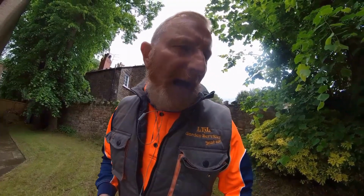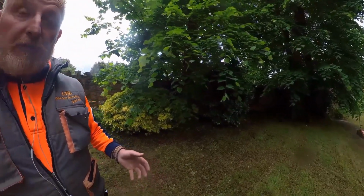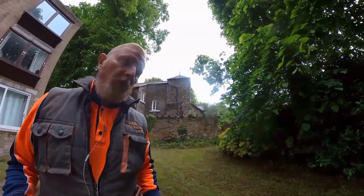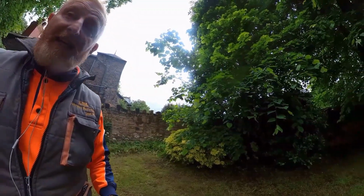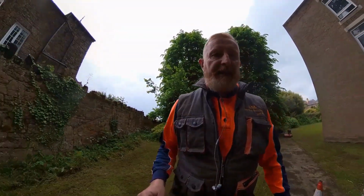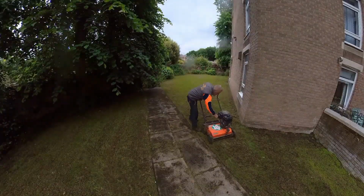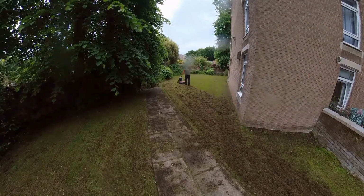So we've tidied up. It's only had one run over with the scarifier. Absolutely by no means good enough, so I'm going to give it another one. If you do watch me, I usually give them about four or even more. But because it's such a big apartment block, I can't do them all at four or five overpasses. But this is going to be well better. Loads have come out, as you've seen, and loads will come out again, so it will be okay. And obviously, for as long as I keep the job, I'll keep on top of it and scarify again at a later date. It's not just a one-off. If you do a customer one-off, you've got to make sure it's all out, because you won't be retaining. I'll be retaining here, so I can keep on top of it.